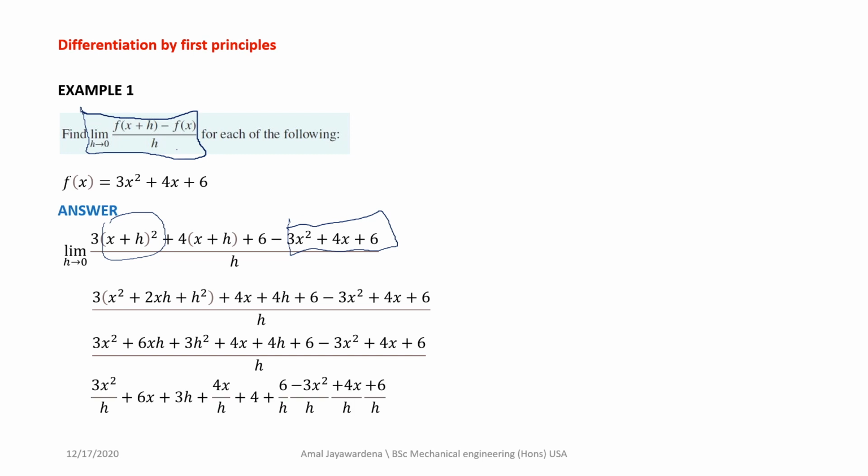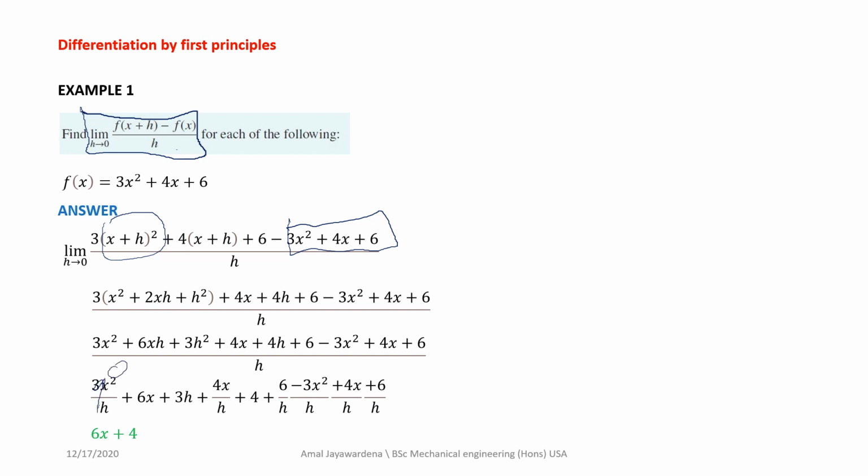And then it's a matter of simplification. As h is in the denominator, we have an h in every term. So what I did was I just wrote down h under every term, and if h cancels out, I just write the h on there. So in here, it's going to be 6xh over h, so h cancels out, so it's going to be 6x. And then finally, as h goes to 0 in this term, 3x squared divided by h is undefined, so this whole thing is going to be 0.